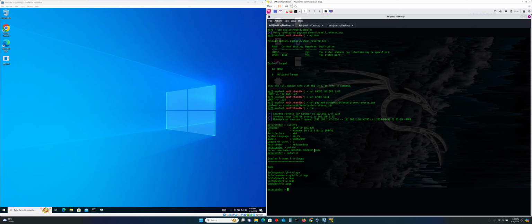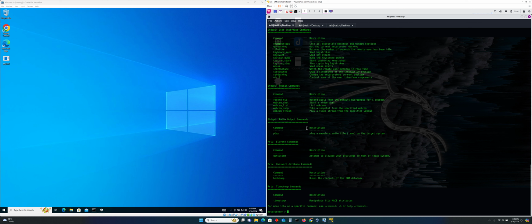So is this user able to be part of the administrative group? We need to check if he is a member of the local group Administrators. If he is a member of the local group Administrators, then we might have leverage to perform an elevated privilege using Metasploit. Now, if I do the help command, you can see there is getsystem, which attempts to elevate your privilege to local system.